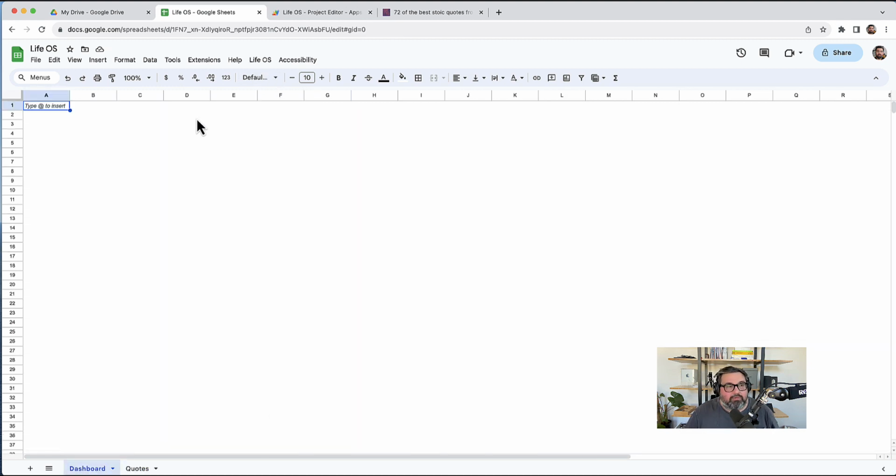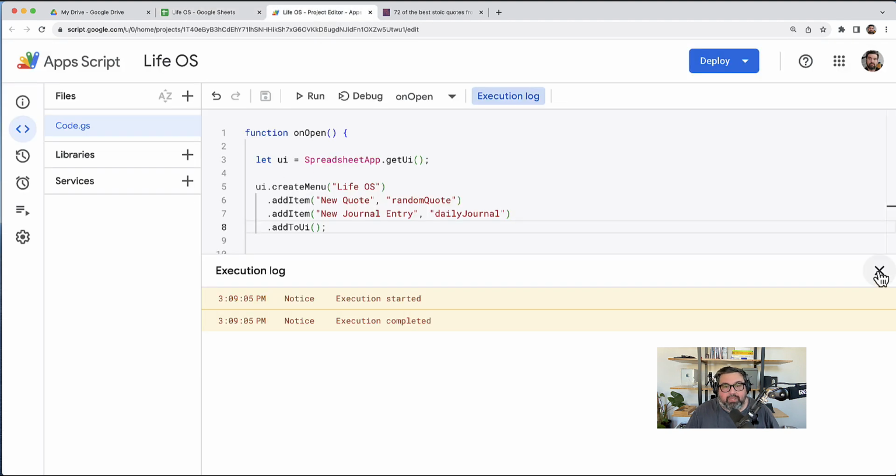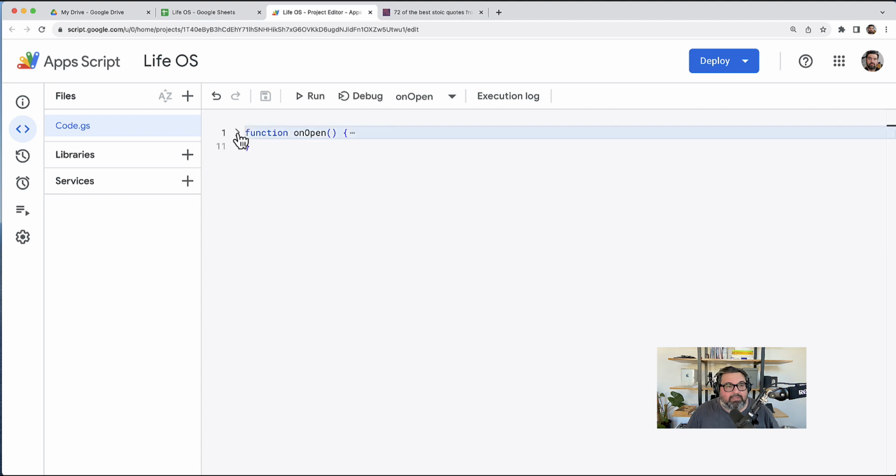So the next thing we're going to do is write some Apps Script that will allow us to put the quote, let's just say right here in cell C3. So let's go ahead, we'll get rid of this. We're going to close this onOpen function, and we're going to create a new function called randomQuote. The first thing I'm going to do is a couple of spreadsheet variables.